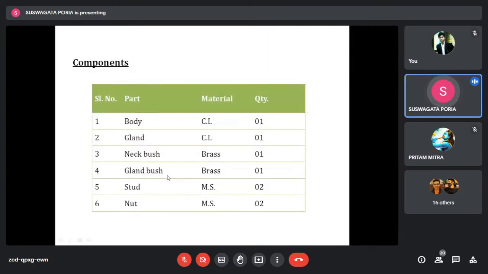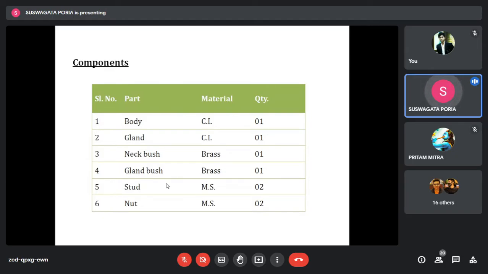This gland bush which I was talking about is not required if the size of the stuffing box is very small. In that case, the gland is sufficient, because there will be enough gap between the gland and the shaft rod.